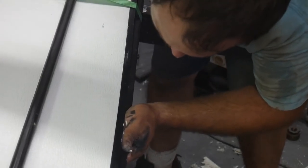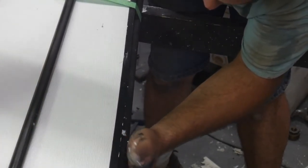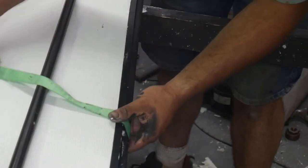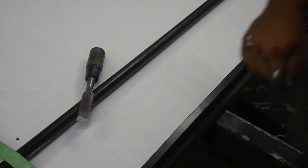Just sort of poking this back up underneath here. And I tell you what, I put way too much adhesive on this thing. I sure made a mess. It's very important that the inner frame of the door is pulled all the way against the door core. If it isn't, it'll be flexed out and it'll actually hit the door frame of your coach.